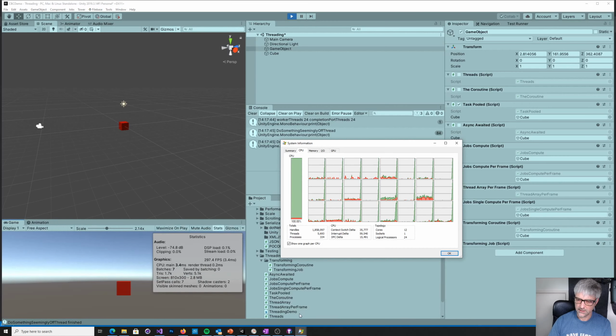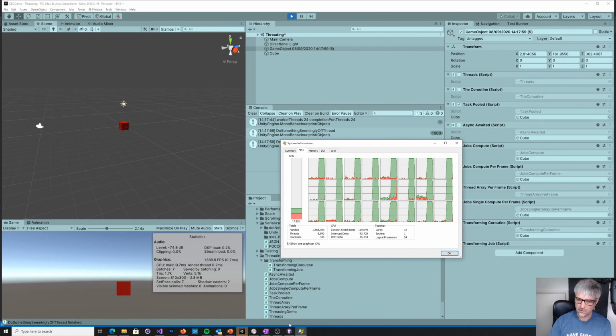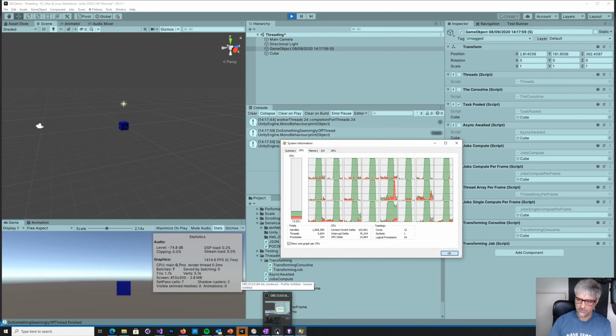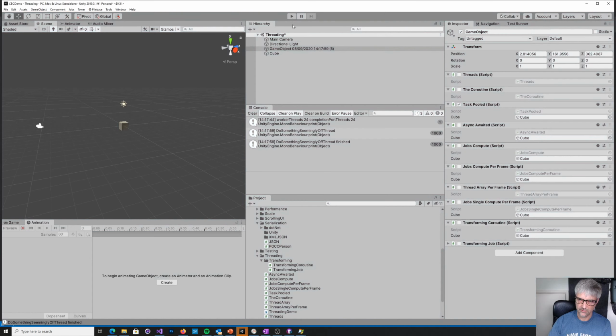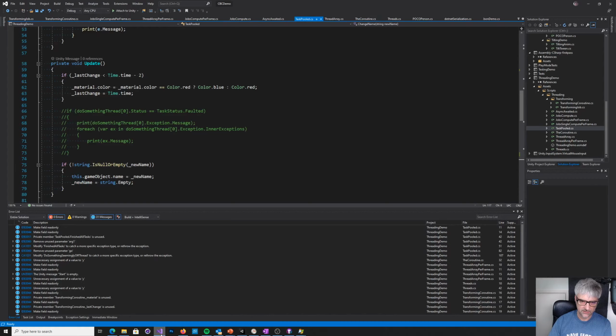Okay, we can see a large number of tasks starting, and then finishing. So while we're doing a lot of compute power, it's just not really helpful from Unity's position.